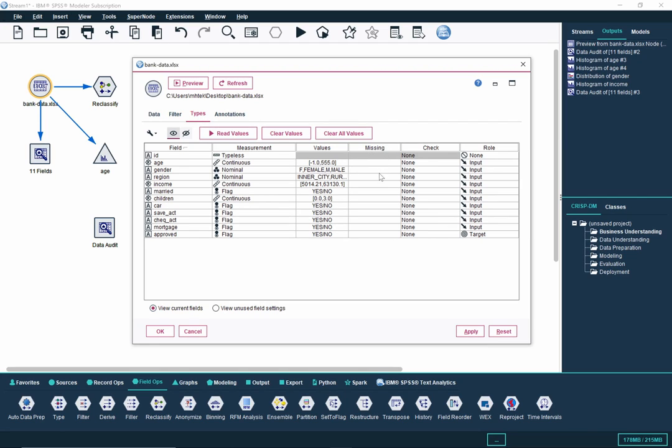Here is a place that you can define what are the missing values in each of the fields. Especially after we explored the data, for the fields that there were some problems related to having a missing value, you better come and actually define specifically what those missing values mean.